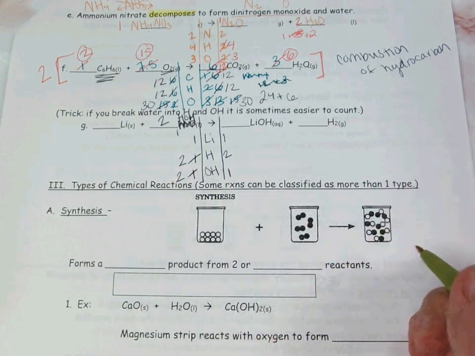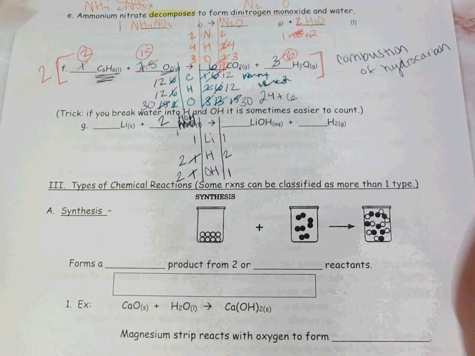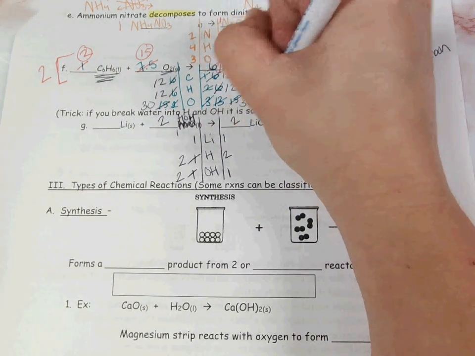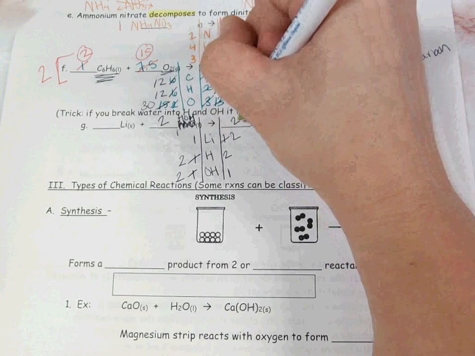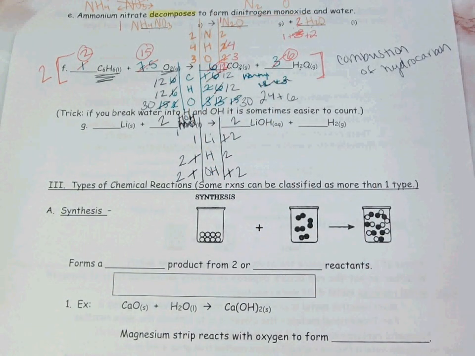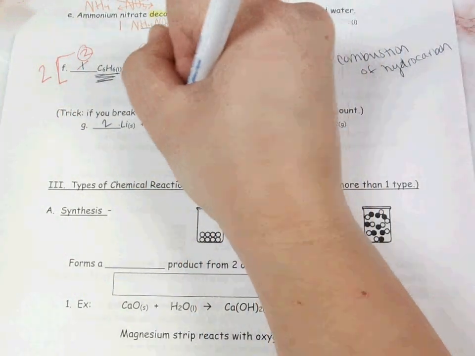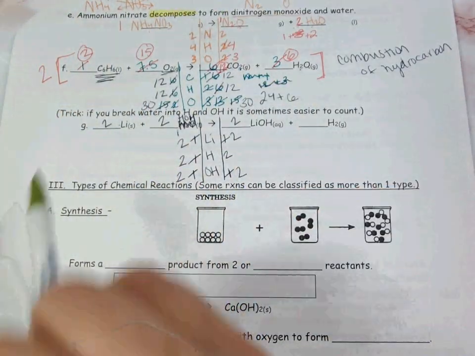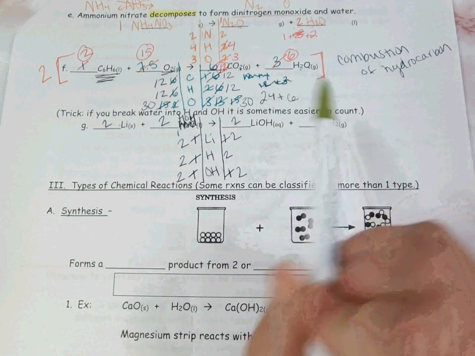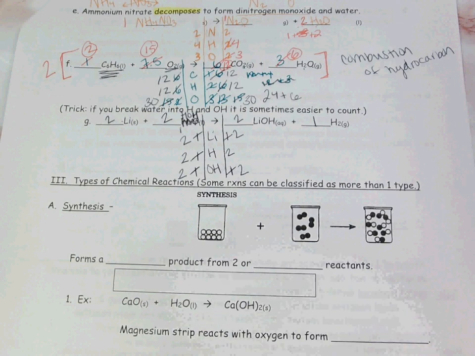So I need what coefficient? To where? Good, in front of lithium hydroxide. So 2 LiOH, 2 times 1 lithium gives me 2. And 2 times 1 hydroxide gives me 2. And then last coefficient, easy one, goes in front of who? Lithium. So 2 lithiums, 2 times 1 makes that count 2. So 2, 2, 2. Everyone is balanced. And then in my last blank, since I didn't have to change anything, what do I put there? 1. Perfect.